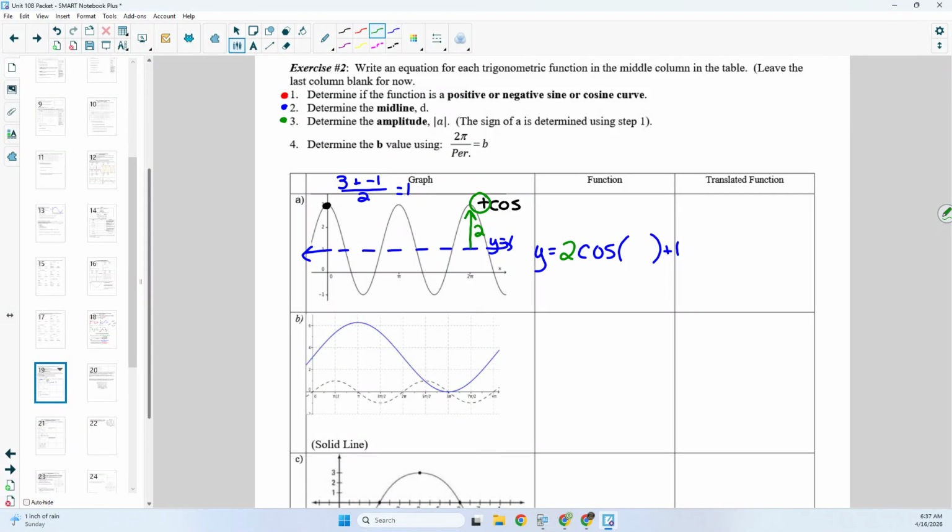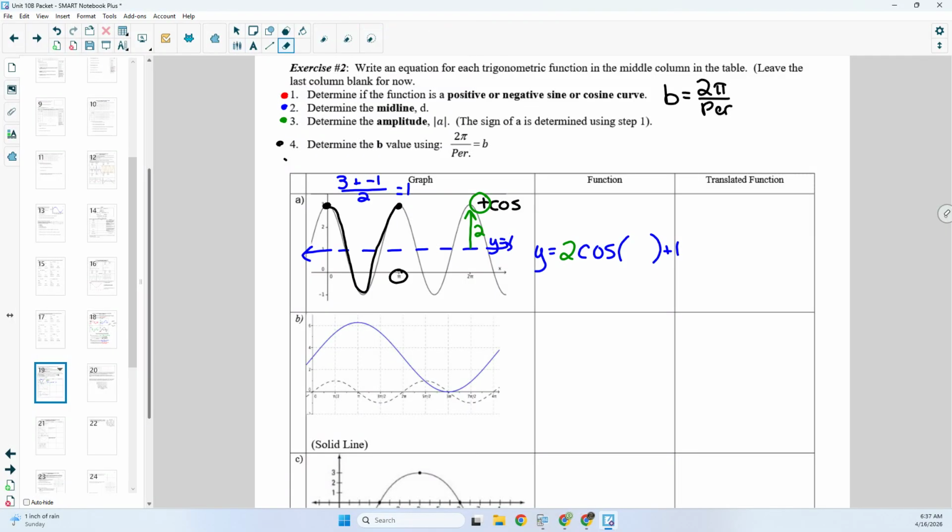The next part, maybe the trickiest part, is finding the period. So I usually trace the graph out for one cycle, which is here, and I see the period as pi. Now we know from our formula we don't directly put that number in as the b value. There's a relationship between them though. So we had this formula, period, right? So if I solve this, I want to find the b value.